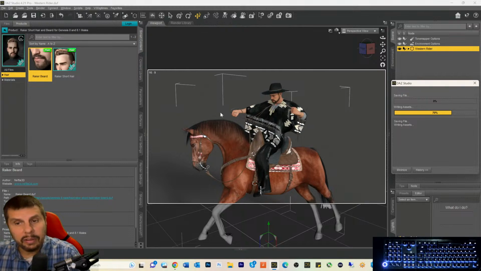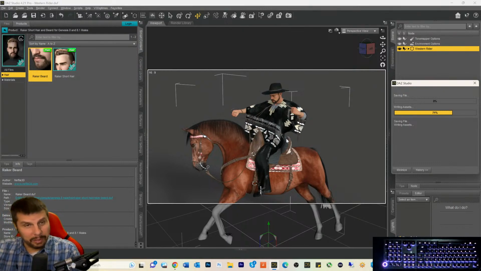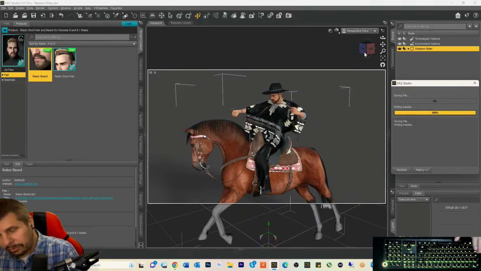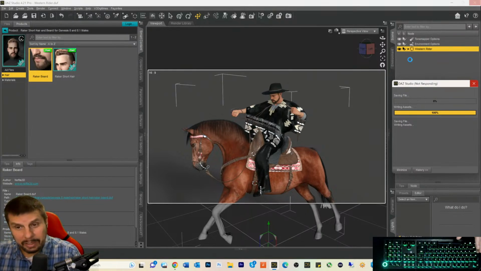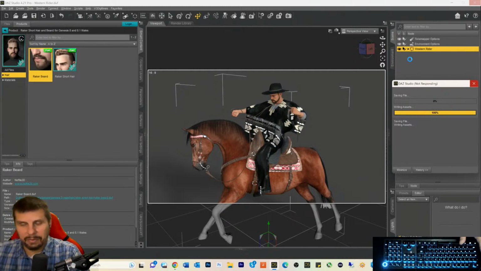So then I can theoretically delete him out of this scene and start working on this scenery that we're going to use and put the horse and him in. And I already have an idea. We're going to use that horse meadow that came with the Daz Horse 3, one of the scenes that came with it. So we're going to put them in a meadow, and then we're going to find a really nice environment. It's going to be fun. Okay.